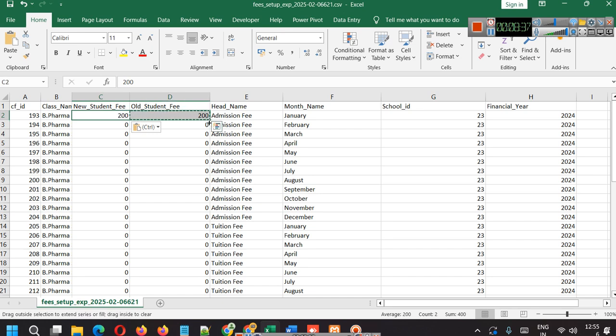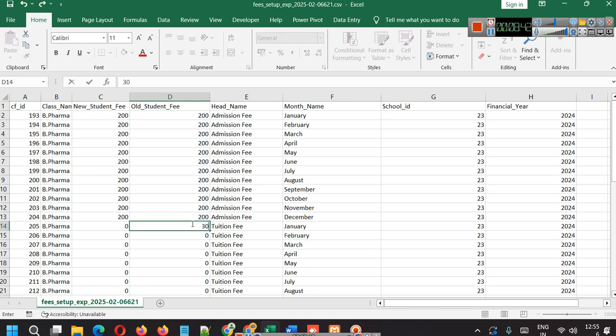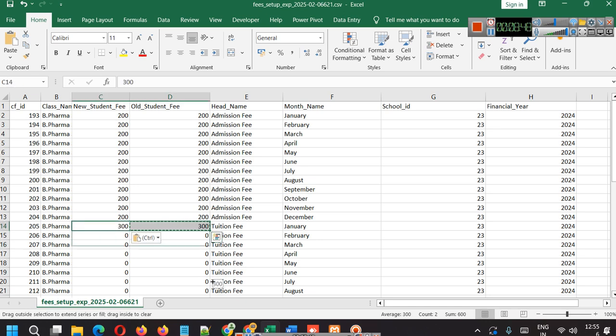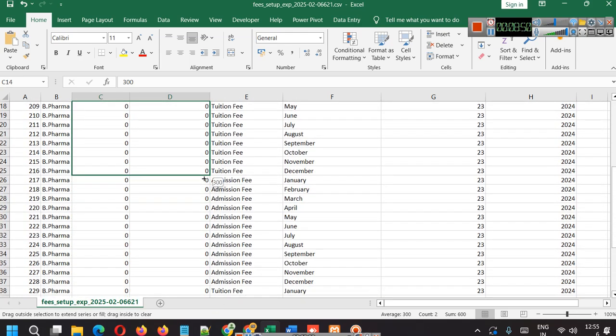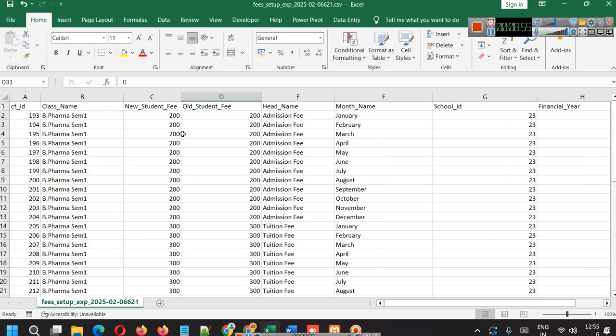So we will simply write 200 here. And let's say tuition fee for every month is 300, so we will just write 300 here, and we will simply add it. Now this is a setting for, you can see, B Pharma semester 1.